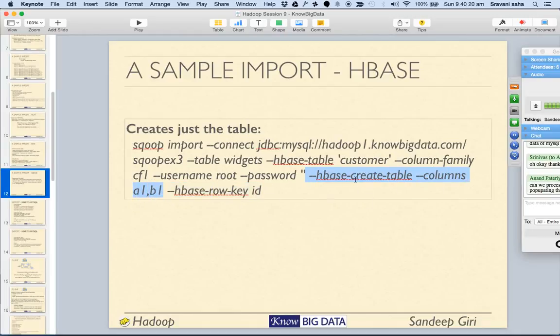It's not mandatory. If you don't mention this, then all the columns will be copied into the current column family. So also you can import into the same column family again and again. A few columns now, a few columns later, provided your row key is correct.